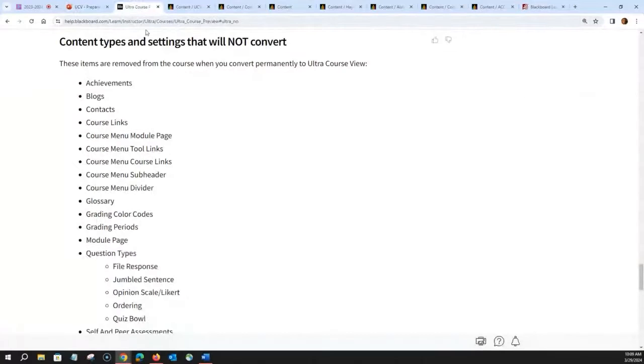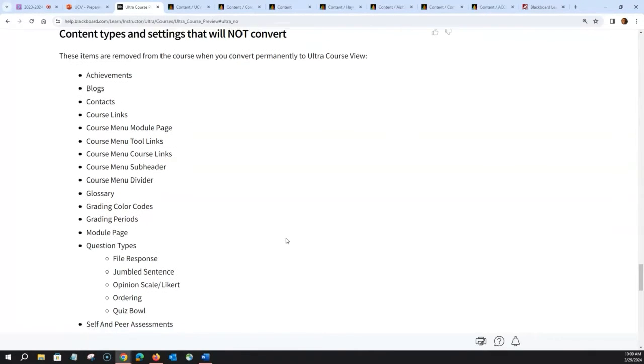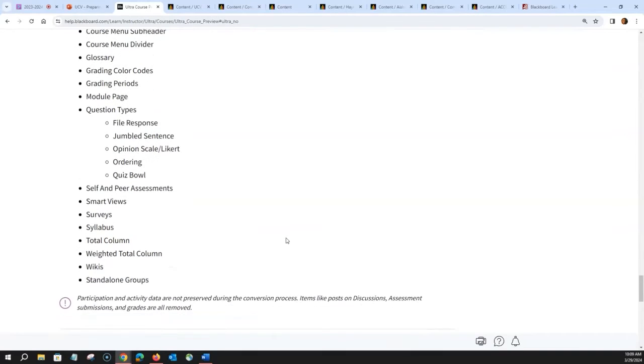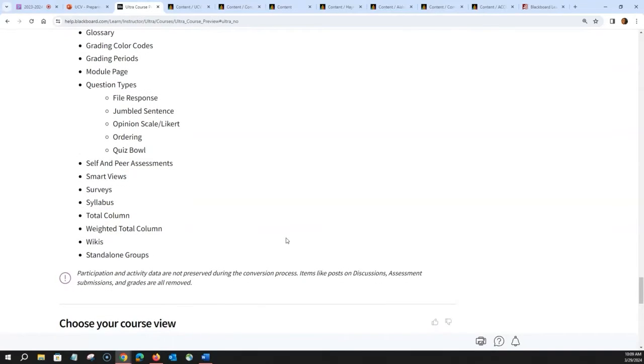In addition, there are items that will not copy from original to Ultra. Some common items that won't copy are blogs. If you use the module page, there are certain question types that won't convert or copy over, like file response, jumbled sentence, opinion scale, ordering, and quiz bowl. The survey tool does not copy or convert over.